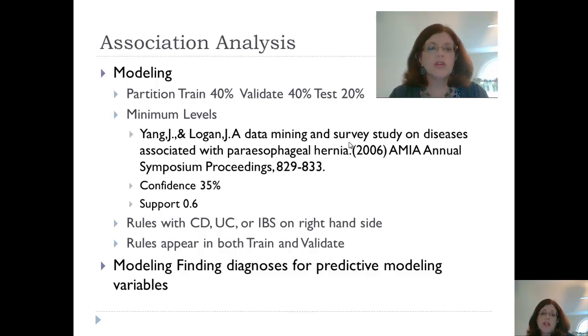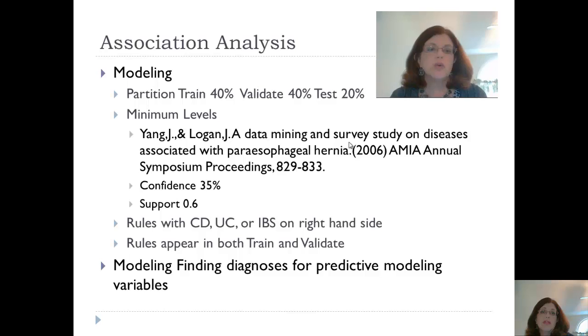Well, we ran the models, and we looked at results with IBS, and IBS was not often a primary or secondary diagnosis. So we didn't really find a cluster that was mostly IBS patients. And notice I didn't say test. The test data set was only 20% of the data, so in text mining we didn't get as much information about IBS, because I guess if you have a condition that doesn't occur very often and it's not in your 20% of the data, it's not gonna appear in the models or the real world.